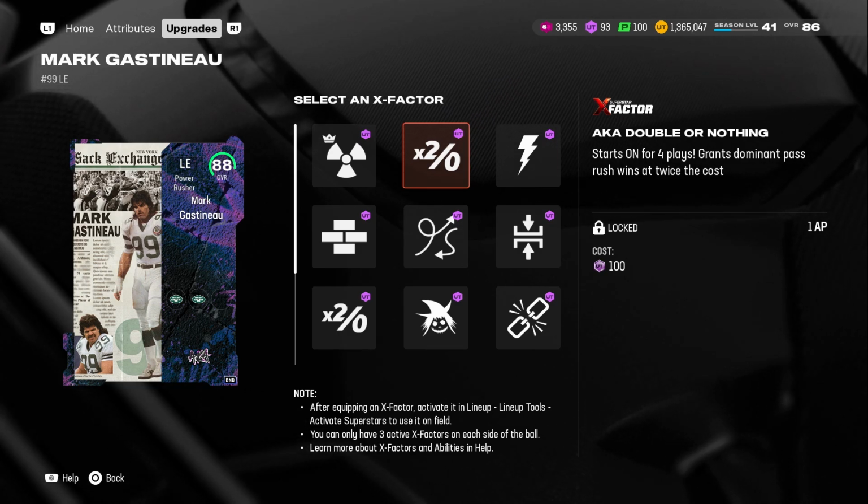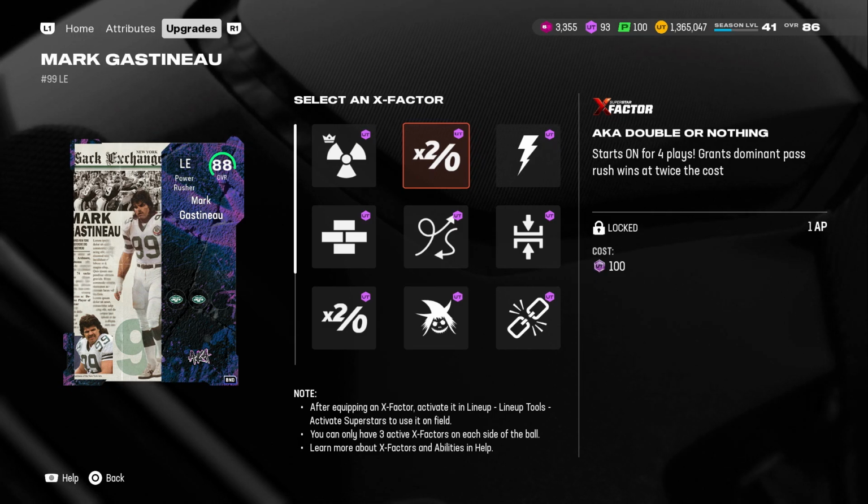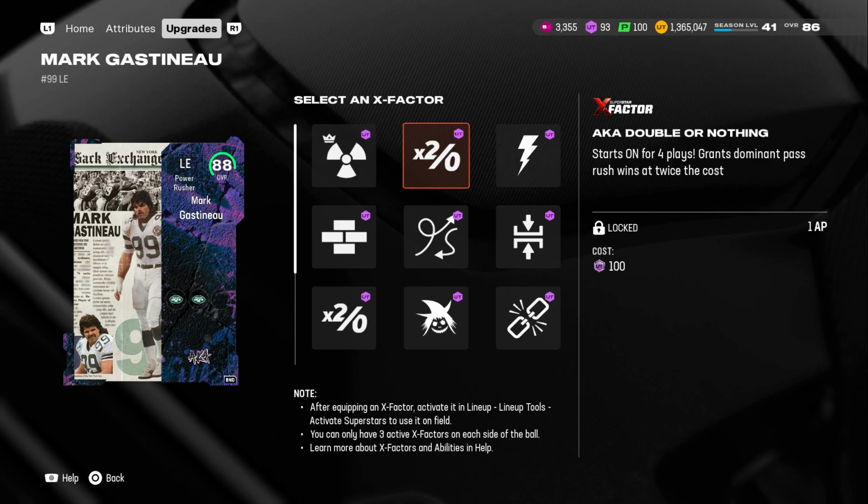If you guys watch the MCS, you'll notice that somebody's either going to have a Double or Nothing or a bunch of Pick Artists on the field. These are the 2 most important abilities that you guys can utilize in this game right now.